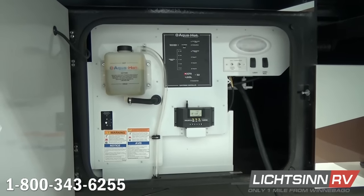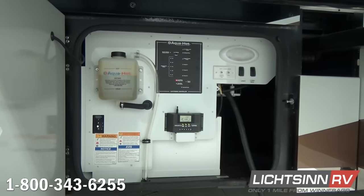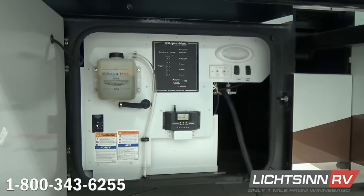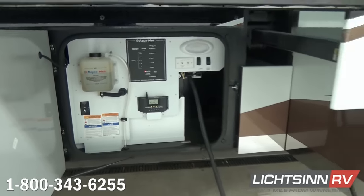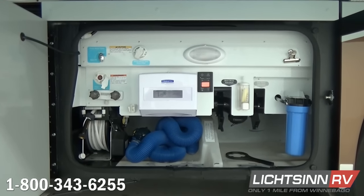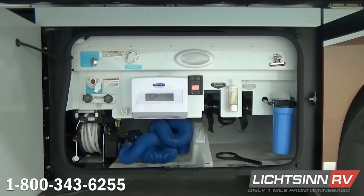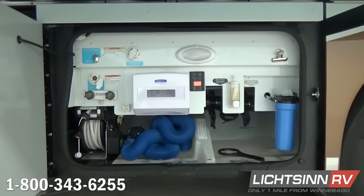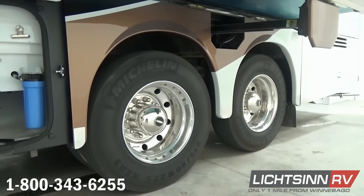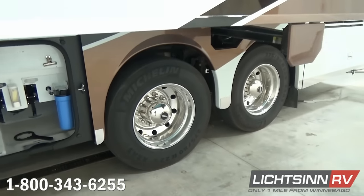Inside the basement is the AquaHot hydronic heating system, which provides your primary heat source and continuous unlimited hot water. 50 amp electrical service is standard, along with inputs for auxiliary resort cable or a portable satellite dish, and a powered 50 amp cord reel. The utility center features a 12 volt powered hose reel, dedicated city water input, black tank flush, whole house sediment filtration, and the true level holding tank monitoring system with sonar sensors on the outside of the one-piece rotocast tanks. This tag axle floor plan utilizes airbag changes developed in patent with Freightliner Industries for tight turning radiuses with the ZF IFS front suspension.